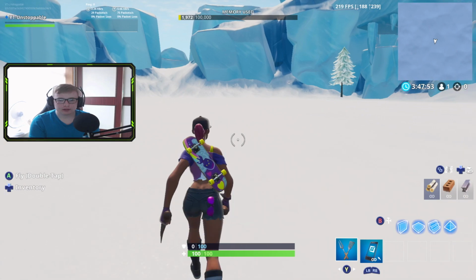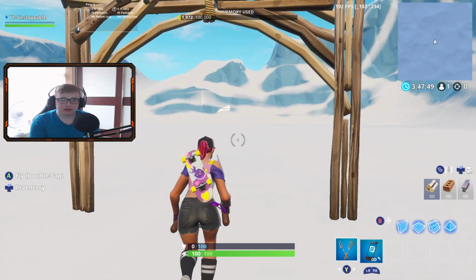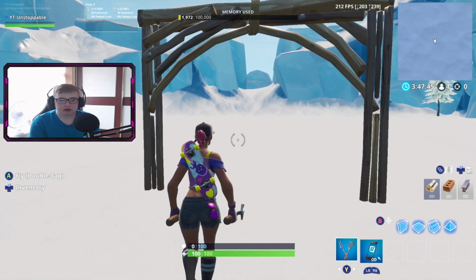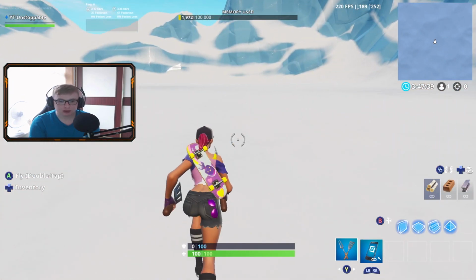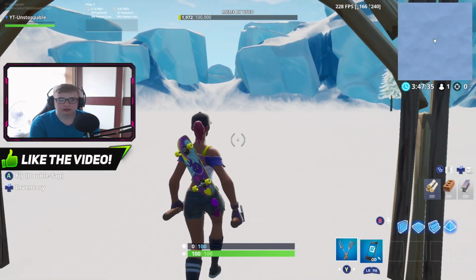Today I'm going to be showing you how to actually get high ground in a 1v1 battle, pretty much in any situation in the game, in battle royale, in arena mode. This is what you want to do when you're actually build fighting. It's a tactic that a lot of people do, even the pros do this. So I'm going to be showing you some valuable information, so make sure you do watch till the end.